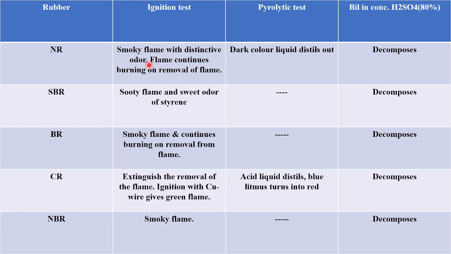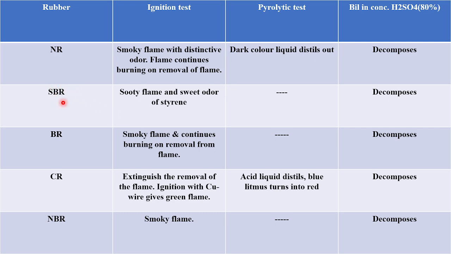And why is the odor coming? You know that in case of natural rubber, as it is purely natural based, there is a large amount of proteins or different biological molecules present in natural rubber, and that will create different odor. In case of pyrolytic test, a dark color liquid distills out. And if you boil with concentrated H2SO4, that is 80% concentrated H2SO4, the rubber will decompose.